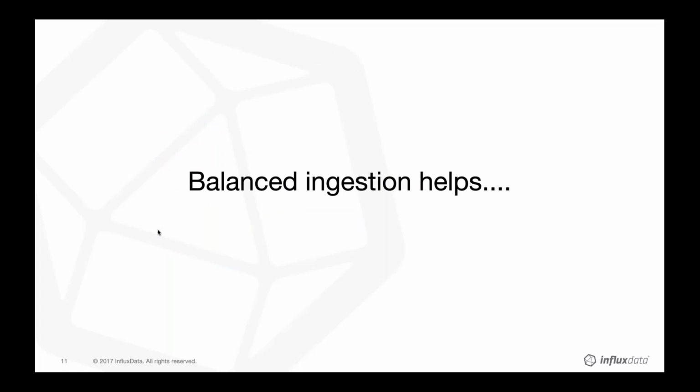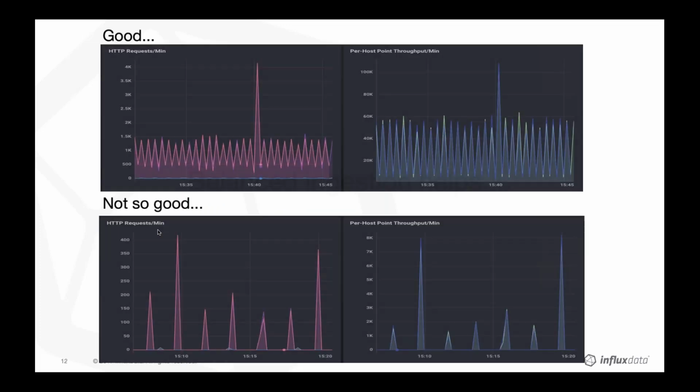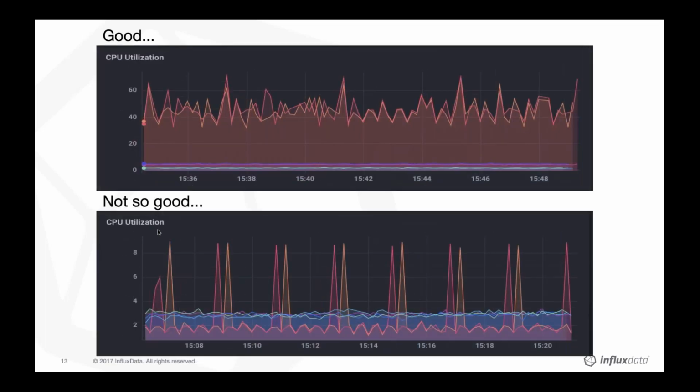So balanced ingestion helps. This goes back to batch sizes and jitters. So this is just a visual example of some customers that we have. This is obviously anonymous, but this is some of our cloud users. I got these screenshots from our support team. The top guys, they're making use of this 15-minute interval of their open possible HTTP connections. So they're spreading it out quite a lot. The guys on the bottom are not spreading it out so much, right? So they're kind of essentially wasting resource time and allocation. And here's just another example of that happening with CPU.